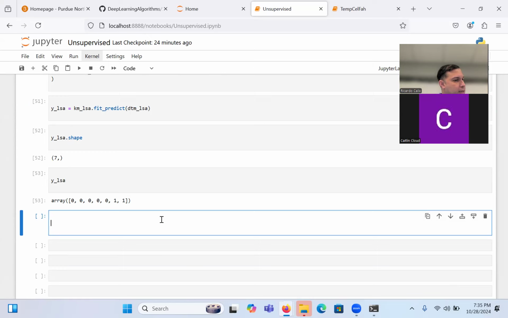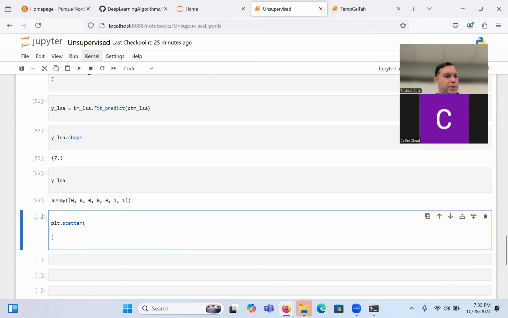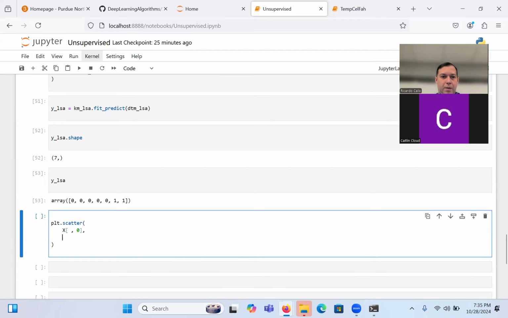So my data is in X and I have labels, right? So I'm going to do plt.scatter. I'm going to plot X for the 0 column and X for the 1 column. That's similar to the previous one, but I just need to index it by the label I've assigned.